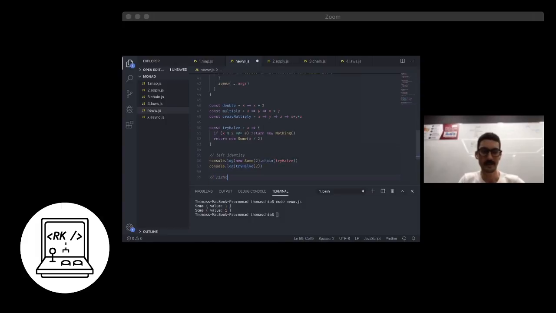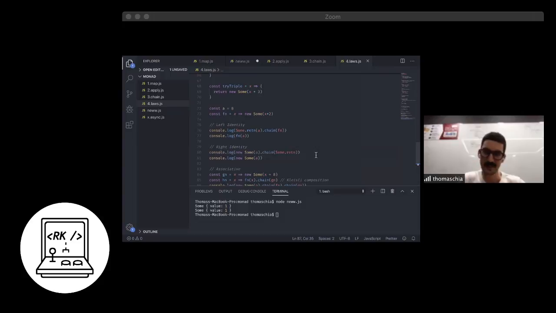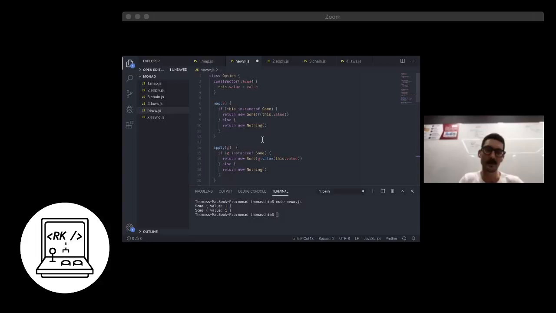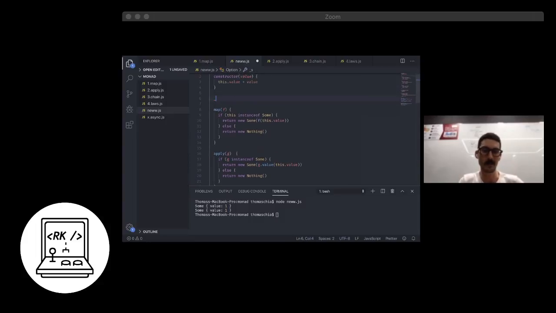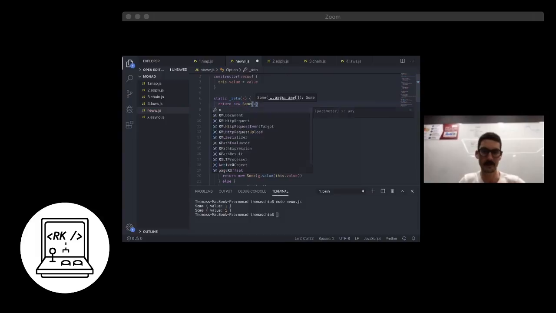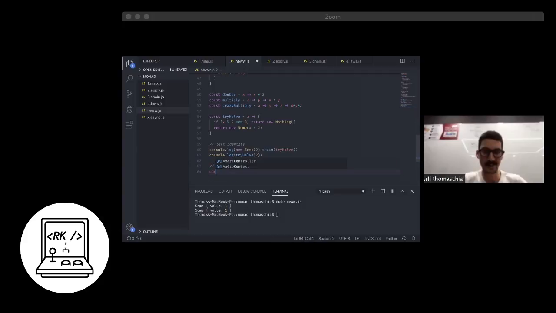Right identity is, I forgot. New sum. Oh yeah, okay. Slight detour, 30 seconds. For reasons which I won't go into now, instead of always doing new sum to, we are apparently going to provide a way to get an option from a number, something like this: return. So instead of doing new sum to, I can do sum dot return. Yeah. Like I say, won't go into it now.